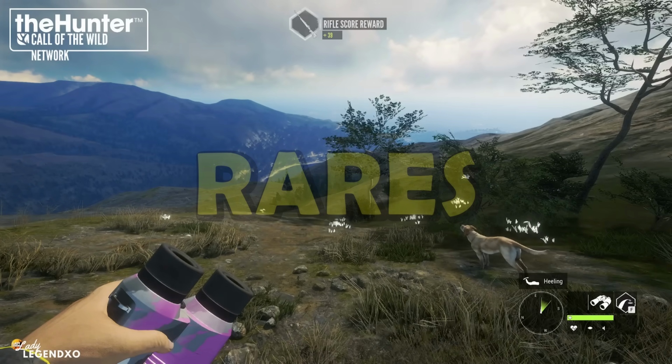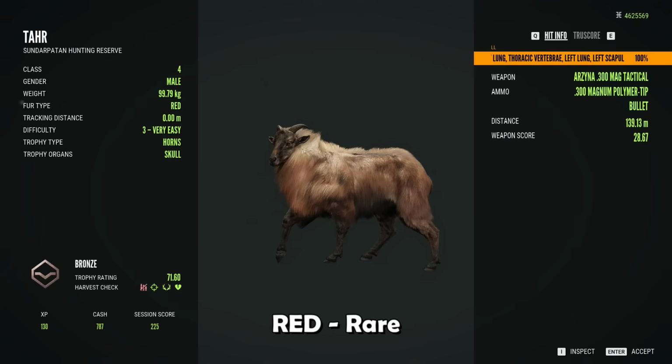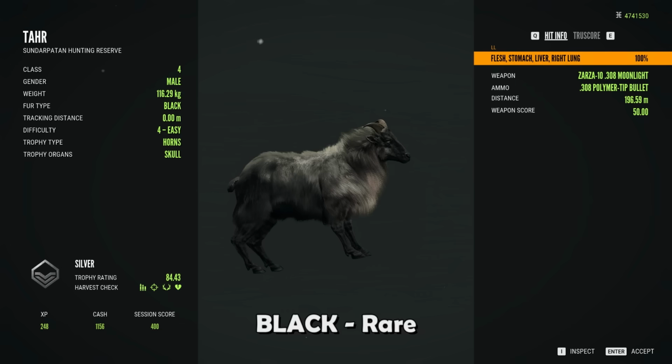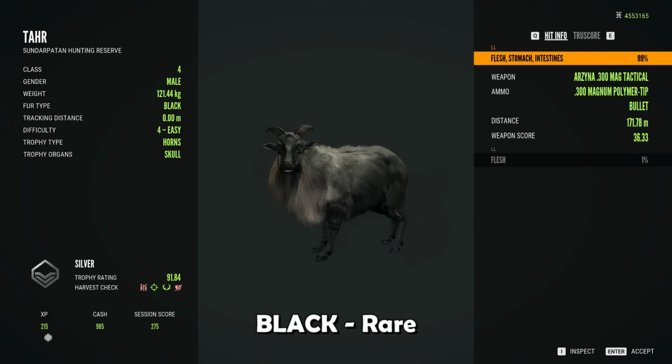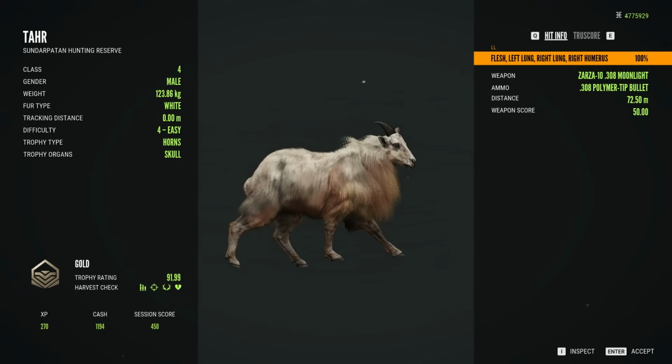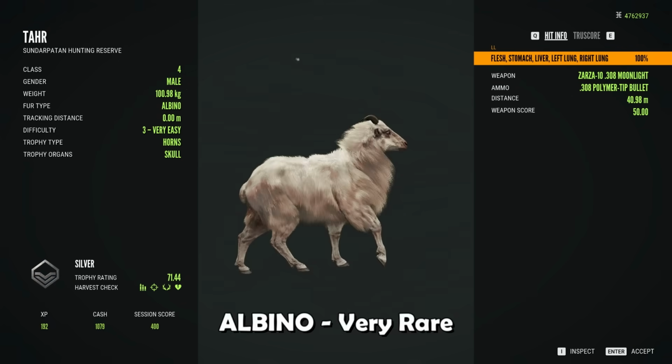And then their rares include red. This is a red, white. And I actually got this white on the beta here in Te Awaroa. Crazy stuff. Black. Now I seem to spawn, or at least I did while I was in Sundar Patan, I spawned a pile of whites and blacks. Now they have the same spawn rate as all of the rares except for albino.